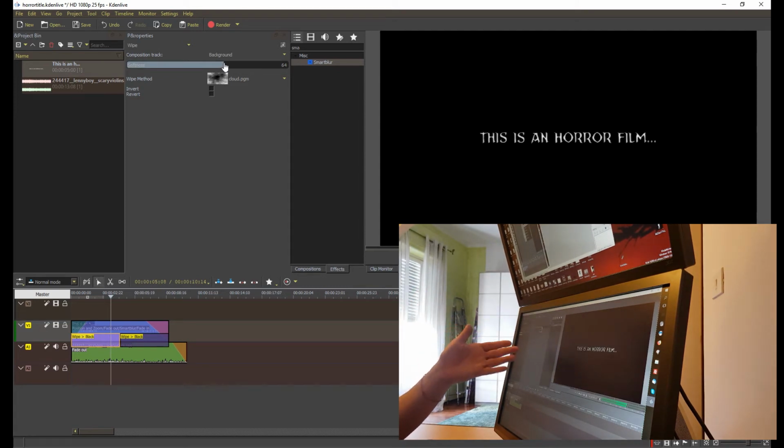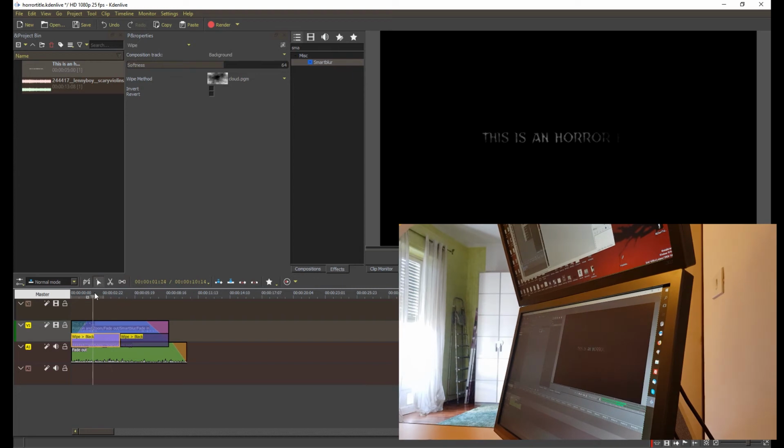There are many choices available, but it's necessary to change the standard softness, because if I reduce the softness there are pixels on the title that are not nice to see. Increasing softness, okay, something like that. Can be nice.